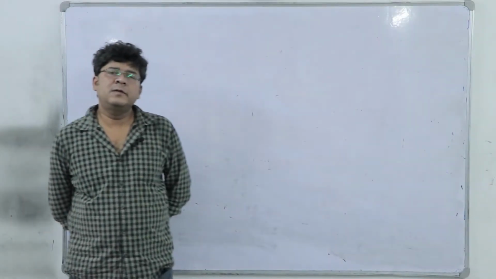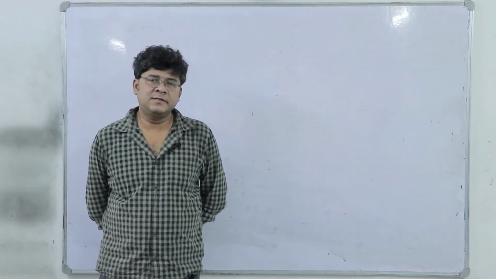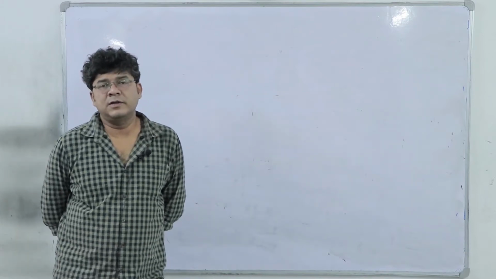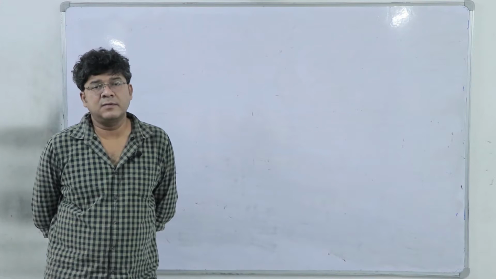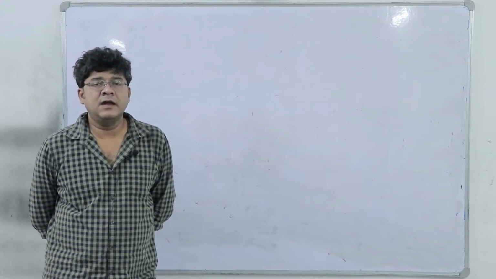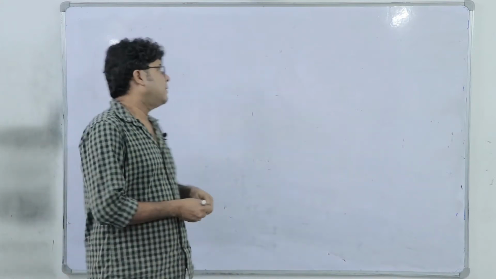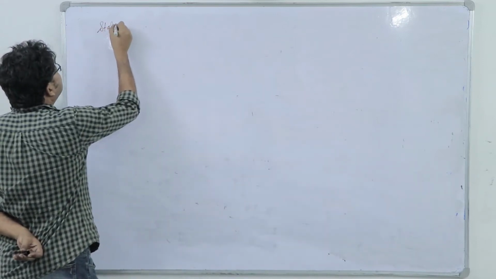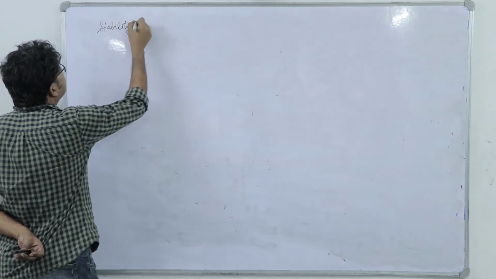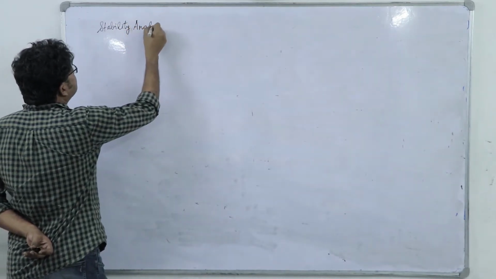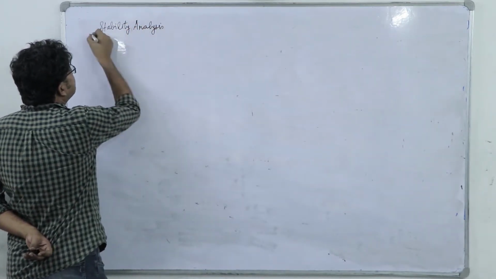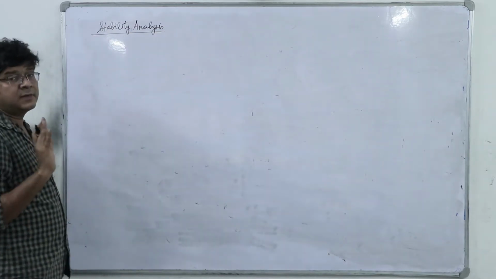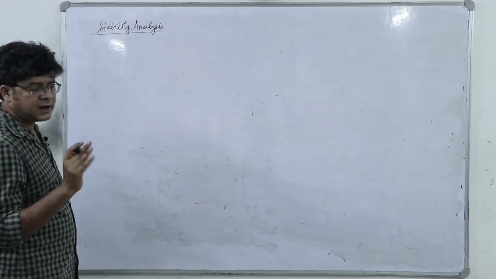So, in this session we will be discussing the stability of a system, and without a detailed analysis, what will be the criteria of stability and how it can be simplified into some elementary calculations. So, the topic is stability analysis. First we have to talk about the criteria of stability.